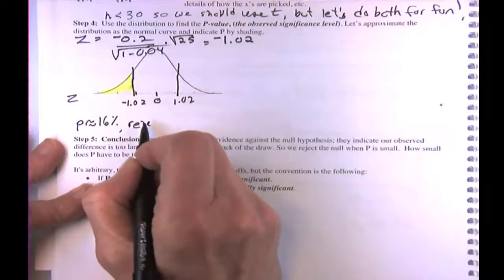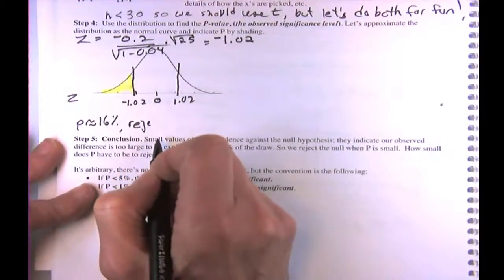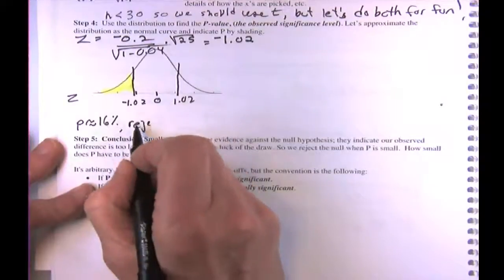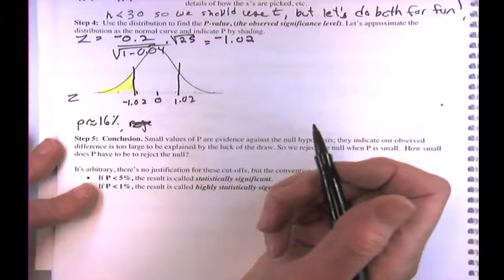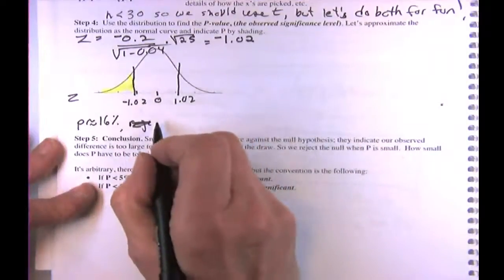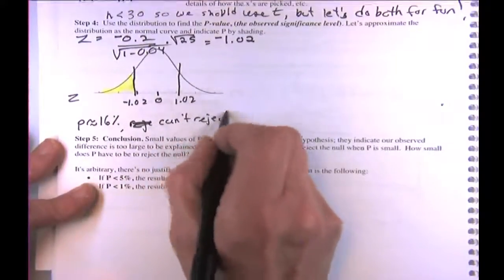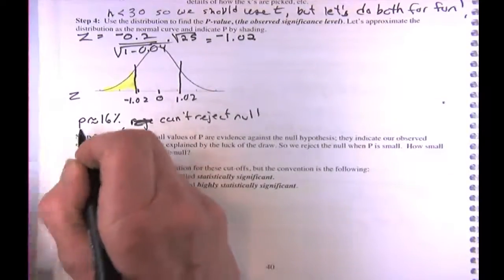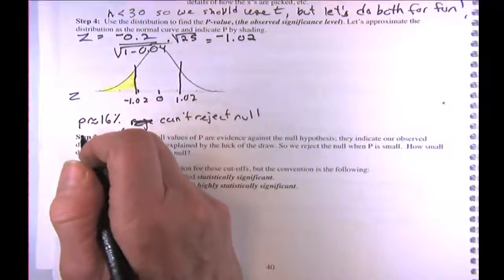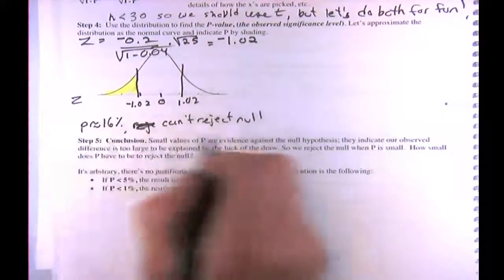And I just said it wrong on purpose because I want you to stop me. Would we really reject the null? No. What are we going to do? We don't say accept the null because we assumed it. So we can say what? Can't reject the null. Why don't we, instead of just saying that, say what we mean too. Can't reject the null. The difference we see from 0 could easily be due to chance, right? That's what we mean.